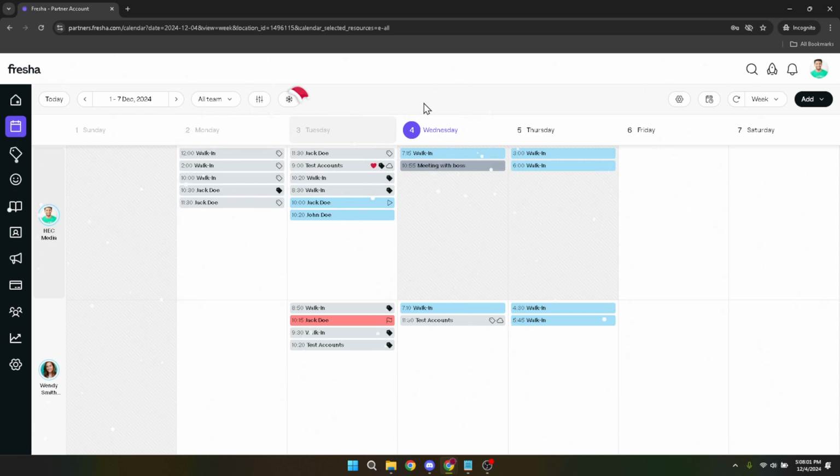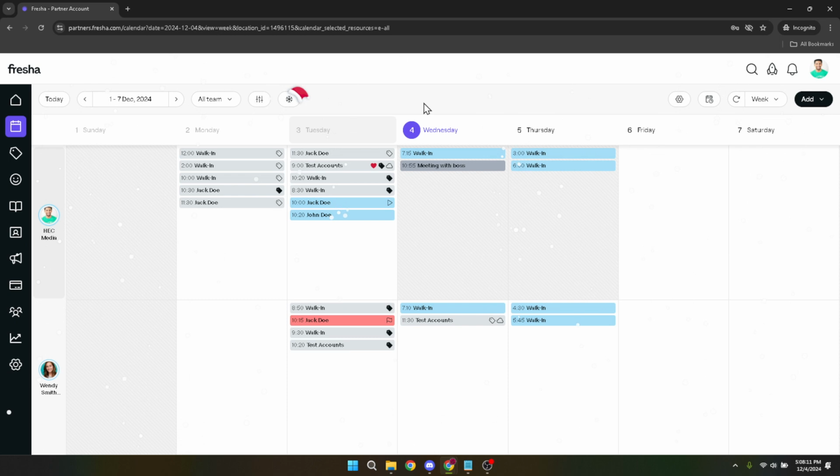Now that you're signed in, it's time to head over to your calendar. This can be done easily by clicking the provided link, directing you to your calendar of appointments. The calendar is where you'll see your scheduled appointments, availability, and where the customization of your schedule takes place. At this point, you're ready to make adjustments to your calendar.